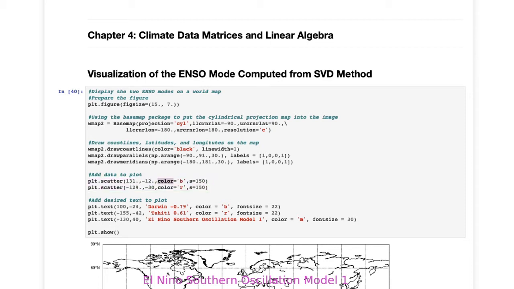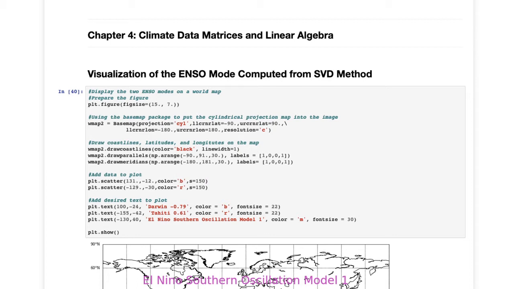Darwin will be in the color blue and Tahiti will be in the color red. This s parameter that is highlighted just dictates our marker size. We are going to have a size of 150 on those points that are identifying these areas.